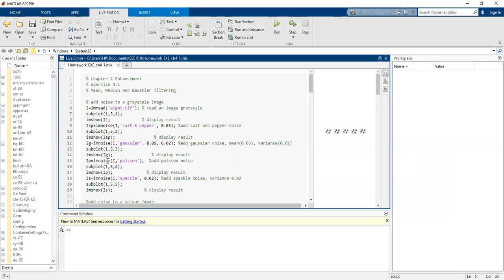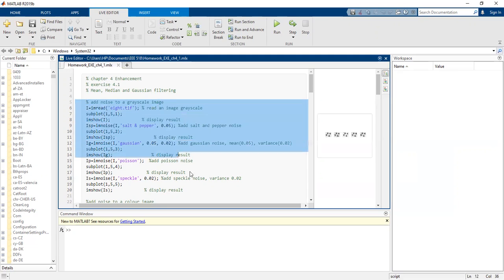We also add another type of noise, the Poisson noise, and show the image. We also add a speckle noise with a variance of 0.02, and we'll show the image. So let us execute this.